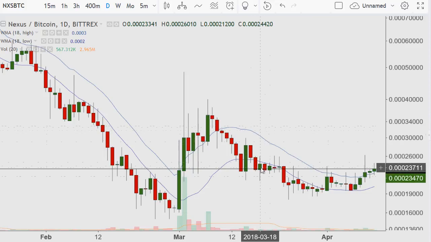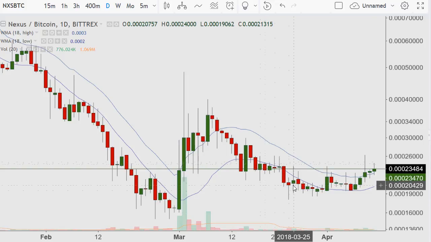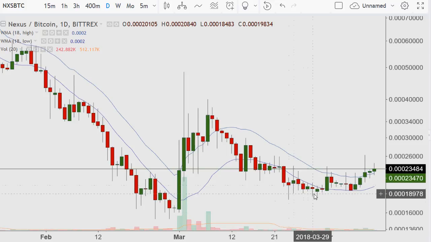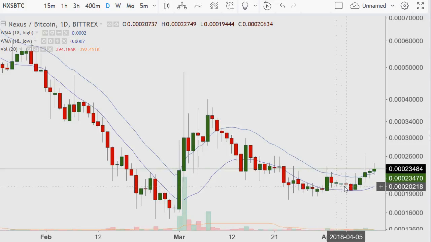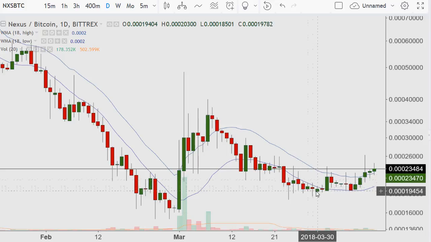Several days between the March the 18th through March the 22nd, in that time frame, staying within this 18 average, well, that too, but staying within this line, and then having a break below, resisting it on March the 25th. But it never broke down below this level. It resisted again on April the 1st. Came back, it held the 18 average. The 18 average is now flat. And here it was hugging the 18 average of lows. That's a bearish situation.